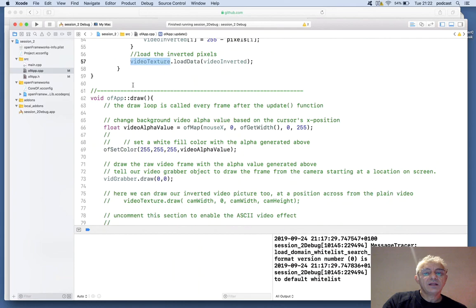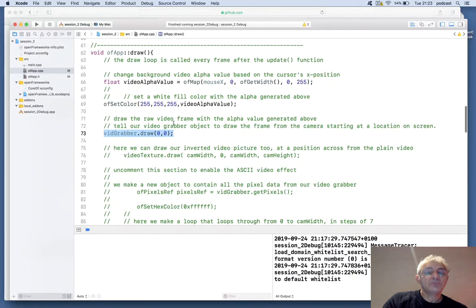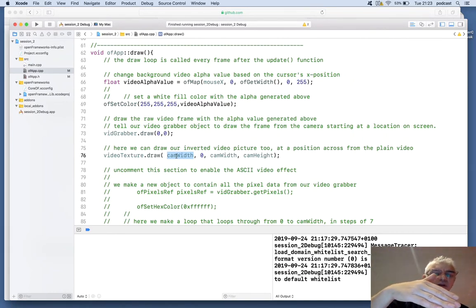And then when I come down here, after we draw the video grabber in our draw loop to the screen, I'm going to say, well, this new object, the texture object called video texture, we can draw that places. So please draw it onto the screen and start at the cam width across. So it'll not draw at 0, 0, which would draw it over the existing video image. We want it to draw 1 across, so we know how wide the video image is. So we tell it to draw across, and we tell it to draw camera width and camera height at the top of the screen. So all being well, I tell this to compile.